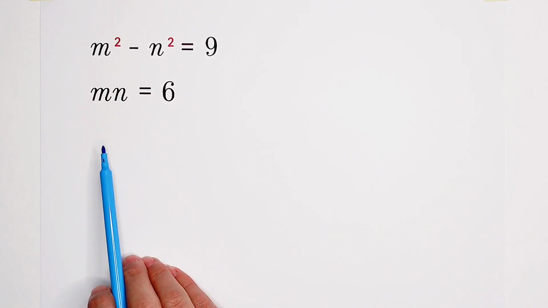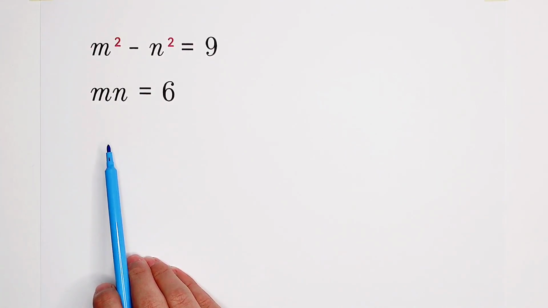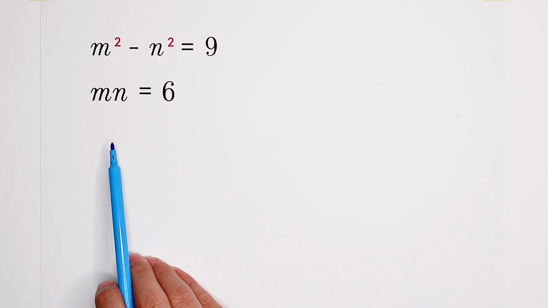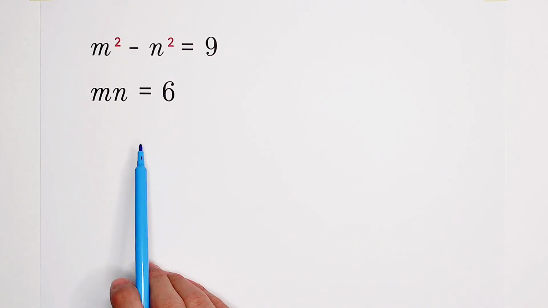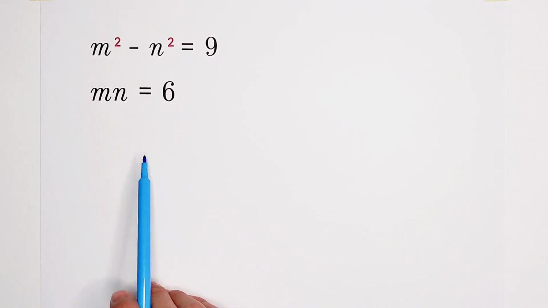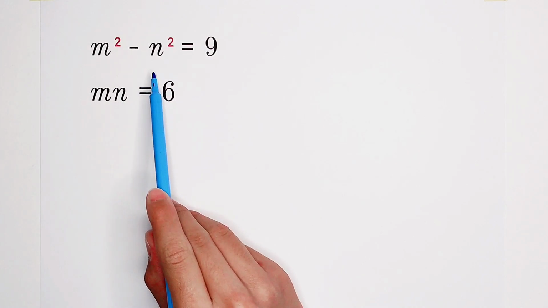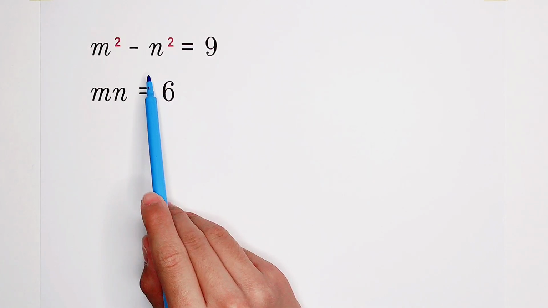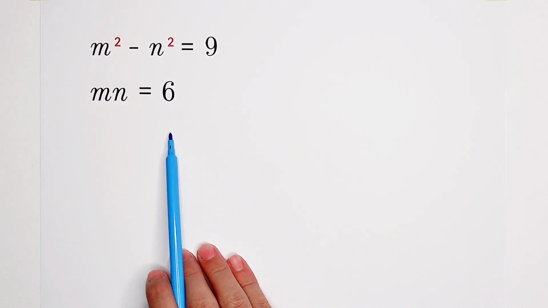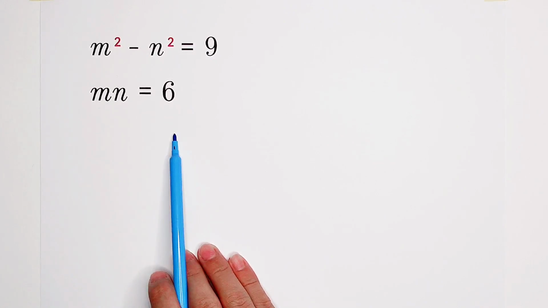On the left-hand side, maybe you want to say there's a likelihood of using m plus n all squared or m minus n all squared, the binomial formulas. However, you got it wrong. Why? The problem is the sign in front of n squared is minus. It is negative, not positive. So here is a problem. Then what should you do?